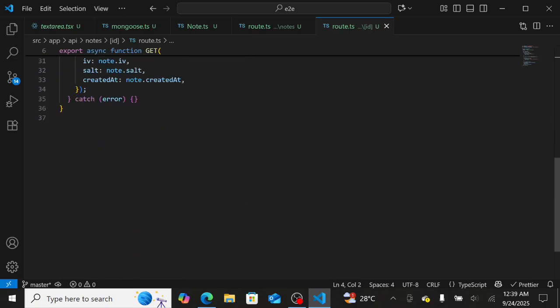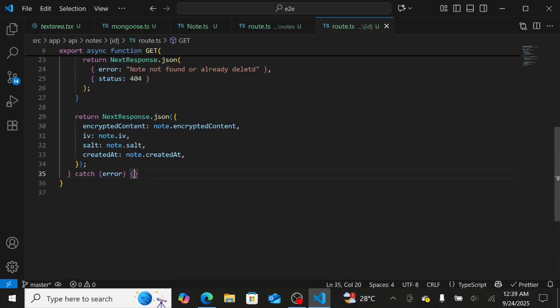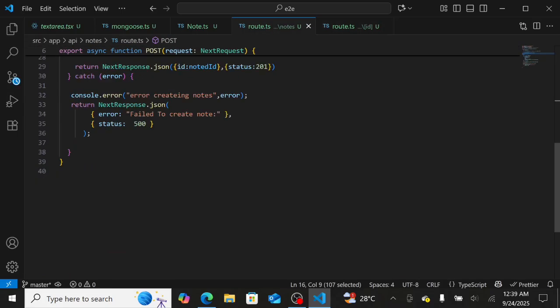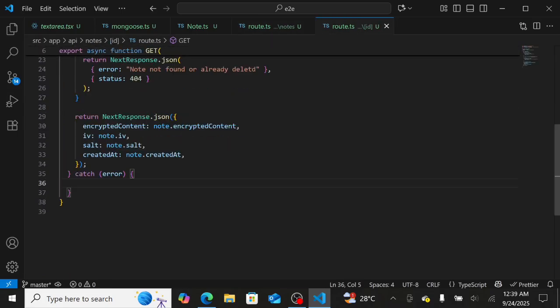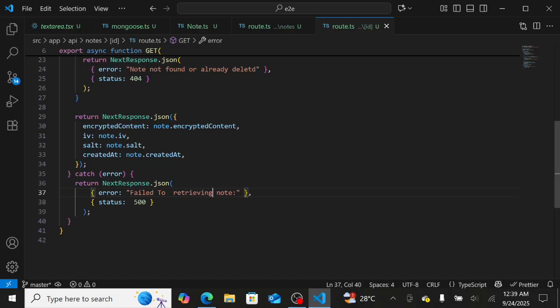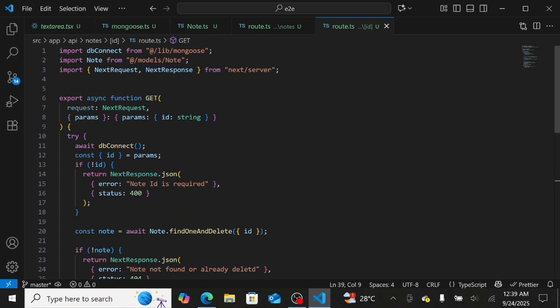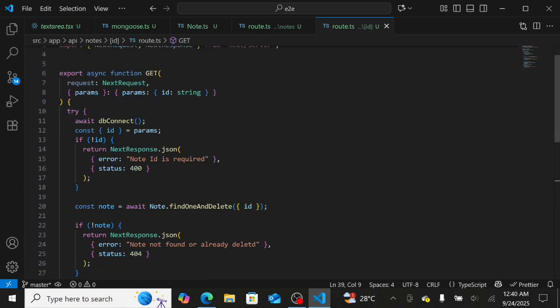Let's also handle our error. If we get any error, just copy it from here. Then I just remove this here and write retrieve. So basically we are getting the id inside params and checking that id.